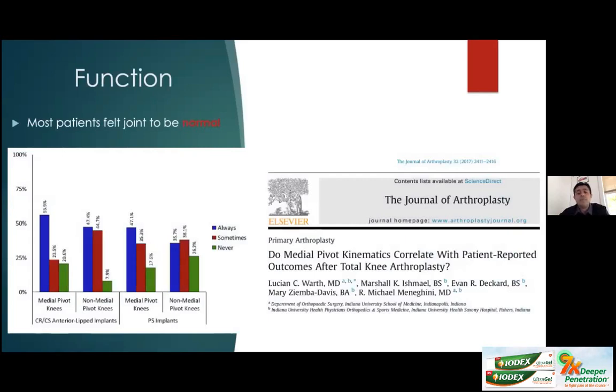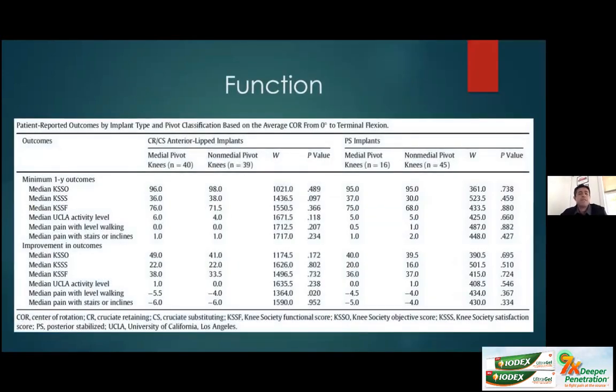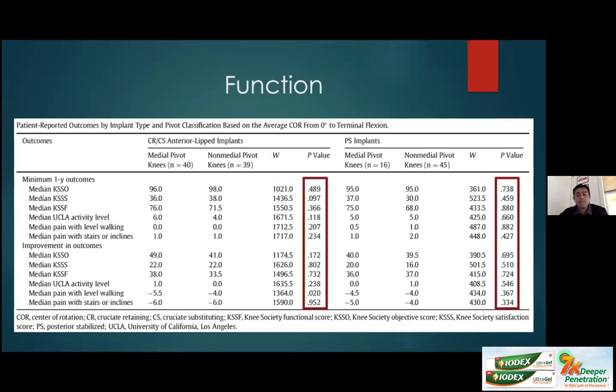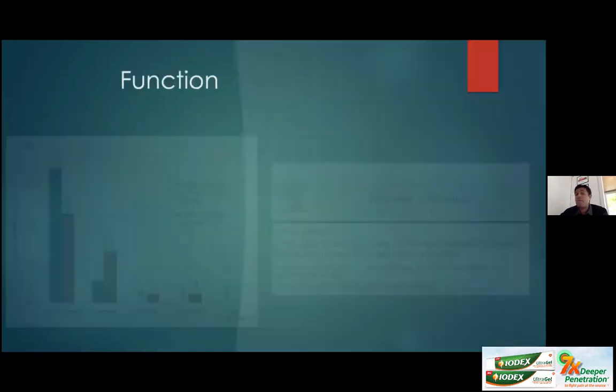Now, what about medial pivot designs? In medial pivot designs, as shown here in this graph, patients have said that most of them have felt that their knee felt to be normal. With the other designs, the non-medial pivot designs, a smaller percentage of patients felt their knee to be normal. So there may be some benefit in having that medial constraint. However, when you look at the various different functional scores again, the feeling of a knee being normal does not make somebody more or less functional. I think that is a higher level of understanding that we don't yet have about how a knee functions.